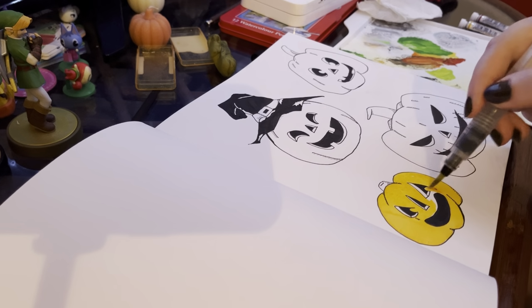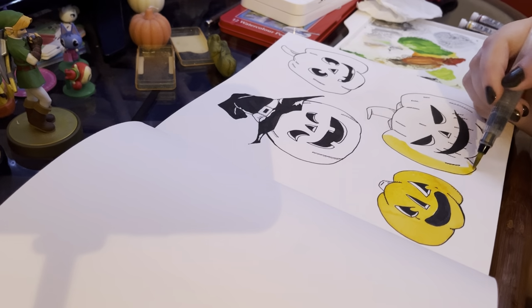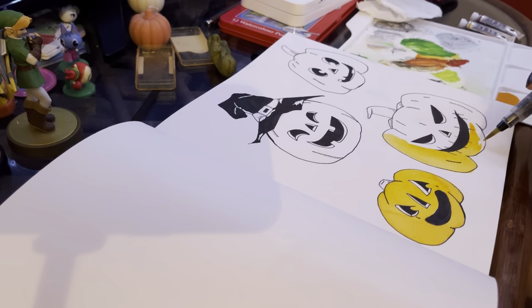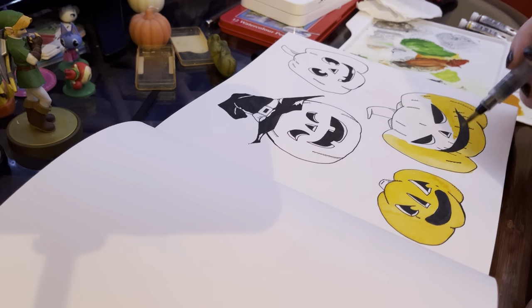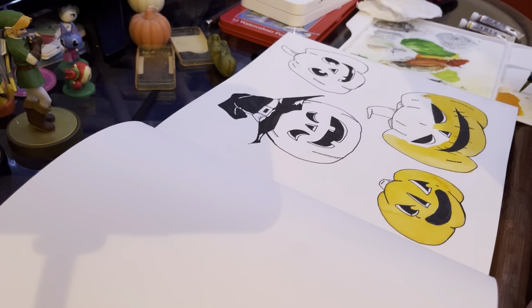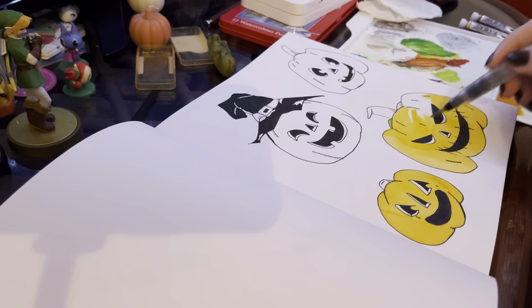Though I did decide to use my Windsor Newton Cotman palette, just for the sepia mostly, just to get some darker values. So mostly that's what I did. There is some gouache on this palette. I did not use the gouache. I used a little bit of the Chinese white from the Windsor Newton Cotman palette, which is a bit more opaque than the rest of the watercolors, so it was okay.